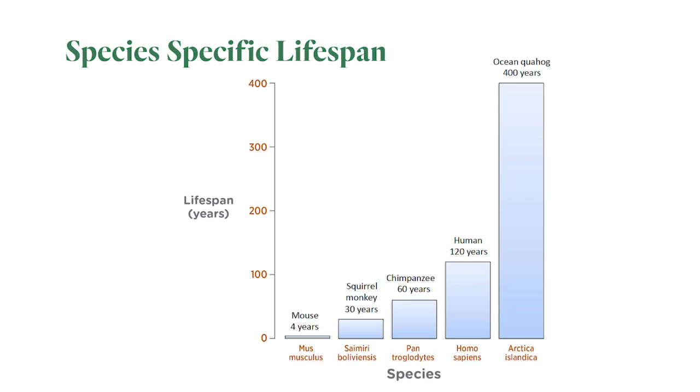Using these definitions, species-specific maximal lifespan can then easily be determined and can range from a few hours, a few years, to even several hundred years, like the ocean quahog that we talked about last time. Species-specific lifespan was one of the earliest measures that was used to develop the first theories of the aging process, and we will talk about these theories in the next module.